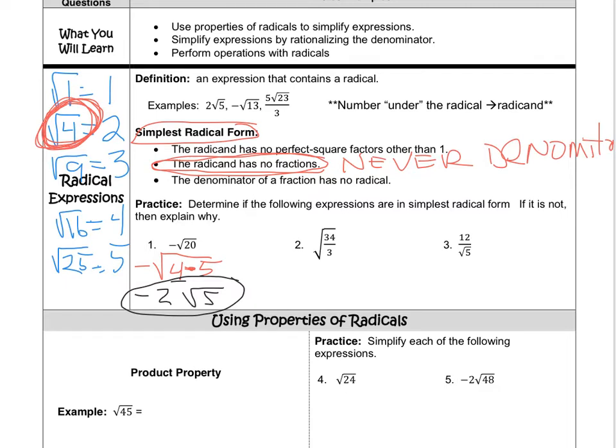I need you to understand that anytime you have a fraction in a square root, it's the same thing as writing the radical like this. The way the problem is originally written up here in red and how I wrote it in black mean the same two things. So that would be the first thing I would do: take this thing that's in the red circle and break it apart.